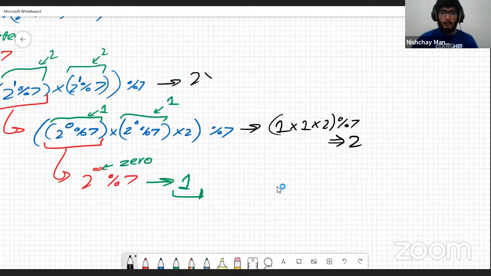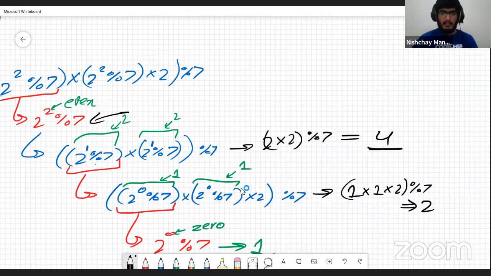So this is going to become 2 into 2 modulo 7, which is 4, right? So I figured out that 2 to the power 2 modulo 7 is nothing but 4. I'm going to keep that in the above formula as well. This is going to be 4.